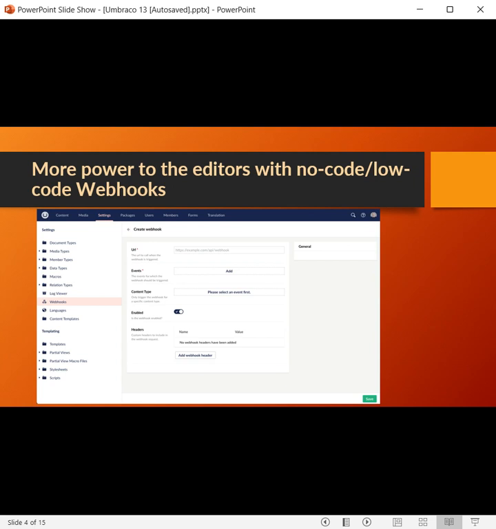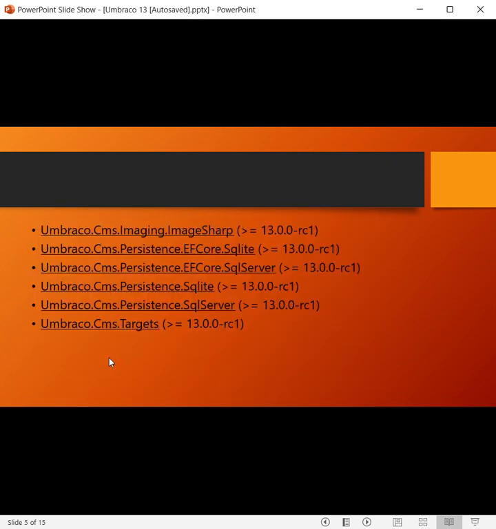The next one is nested field limiting and nested field expansion. This is inspired by the Umbraco 12 storefront, which Umbraco has used in Umbraco 13. We get nested field limiting and nested field expansion for the content delivery API. This is an upgrade to the headless content delivery API, where we will find new functionality like the option to limit and expand properties on multiple levels.